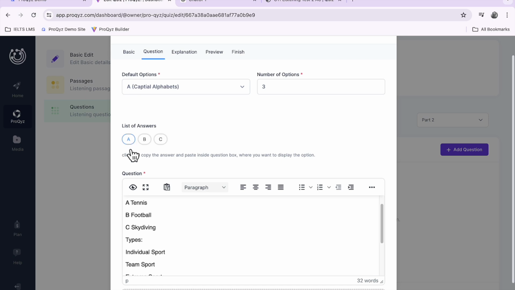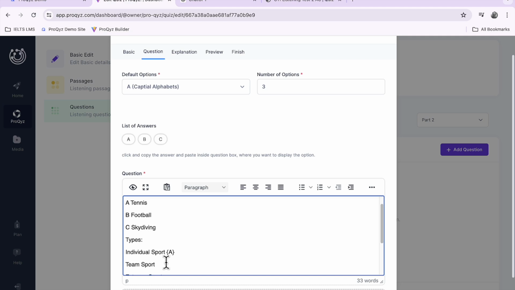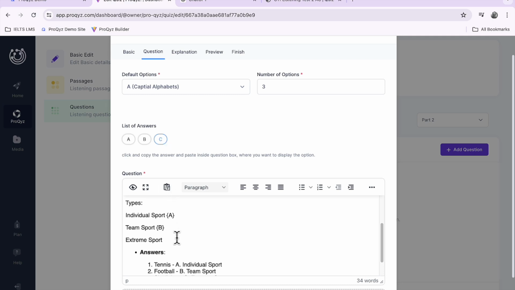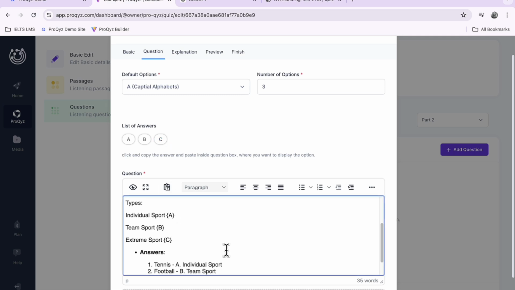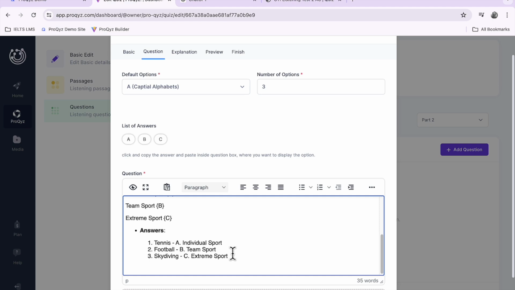So I'm just going to copy A and put it there. And I'm just going to leave a space there for team sport. That's football, that's B. Copy and paste. And this one is C. Copy and paste. So those are our answers.